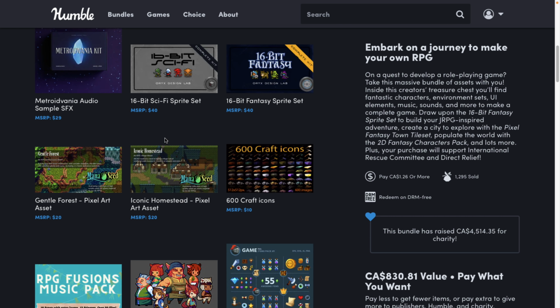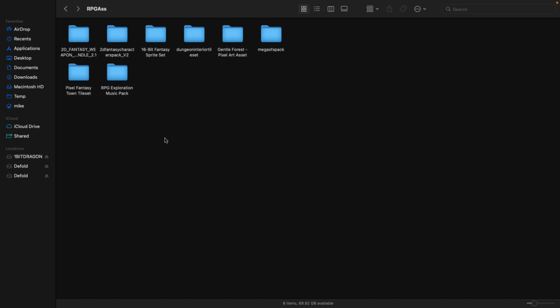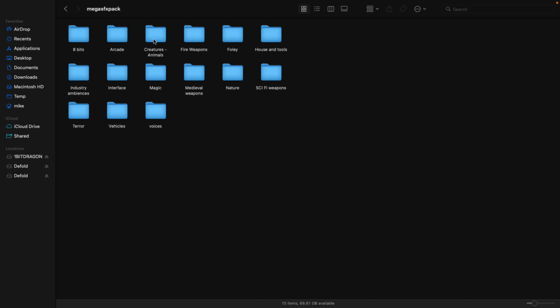Now it's only going to really be useful for you if you're going for that 16-bit pixel art style, but also you've got a decent sound effects library in there, and you're getting some music tracks as well. In terms of what you get, well, here is a handful of them. Again, the one that impressed me the most was the Mega Effects Pack, because it's just a ton of different sounds broken down into a number of different categories.